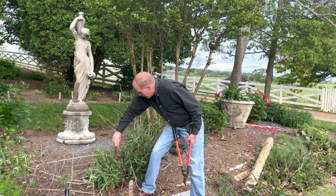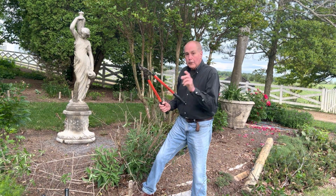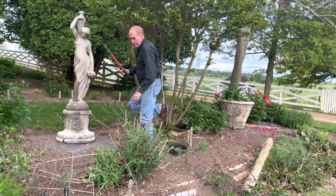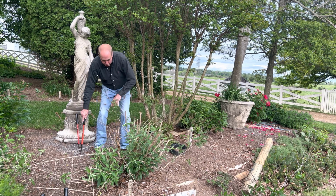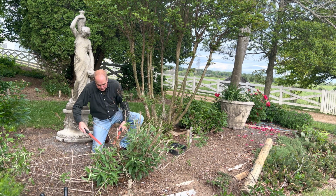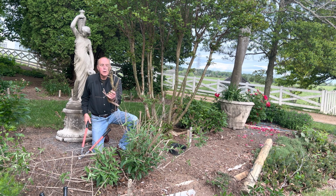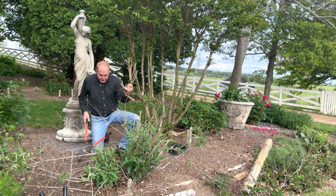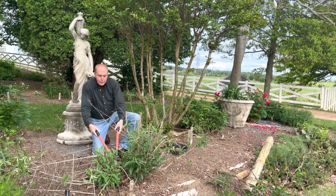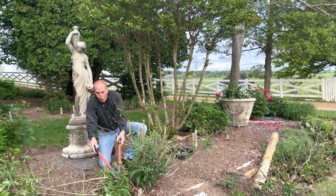If there's any dead branches, and you might have these that have died back to the ground, you're just going to come in and prune them out. This one here is dead. Maybe a little growth, one shoot, but you thin it out and you're going to take it out to the ground, and new ones are going to come right up around the base. So that's one of the reasons I like to come in and cut them harder.